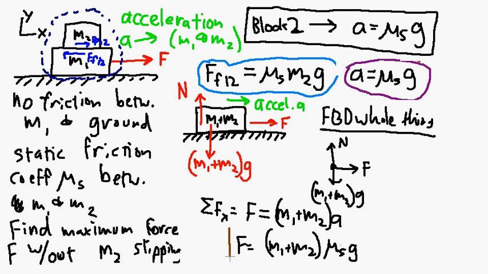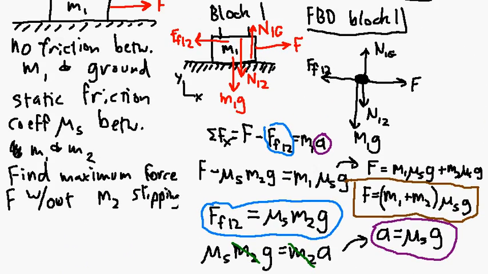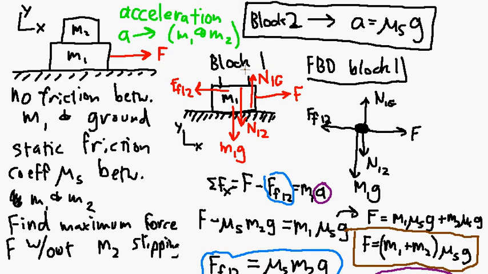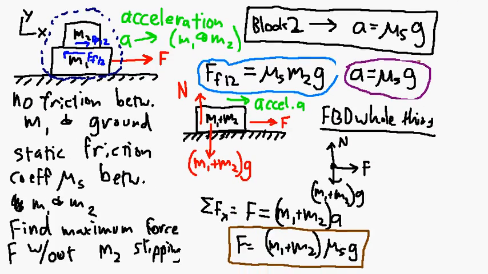Okay, so I'm going to scroll up just to verify for you, and I'm going to explain why we can do this different ways. So it's right here, same answer. This is what we got when we did block 1 separately. So we did block 2 first, and then we did block 1 separately, and we got this answer. What I'm saying is if we hadn't done any of this and just got the block 2 answer and did this, we get the same answer.